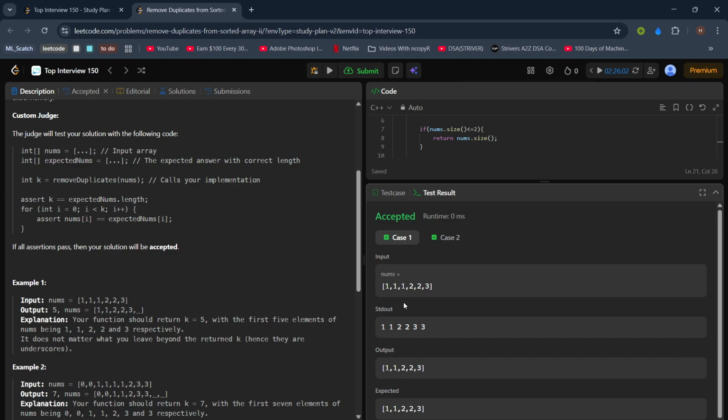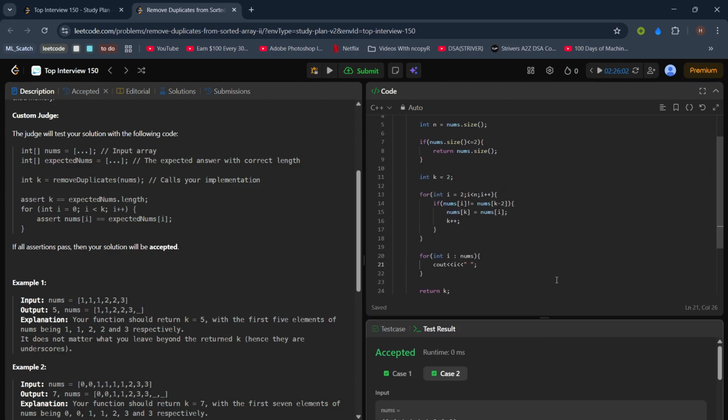What I was trying to say is, when we were copying the elements, the last element we didn't care about, so it remained as it is. Let's see test case 2 also. Yeah, see 0 0 1 1 2 as it appears once, and since all these were copied here, these 3 3 3 will remain as they are, but we don't care about them, because the custom judge will only check the first k elements of the nums array.